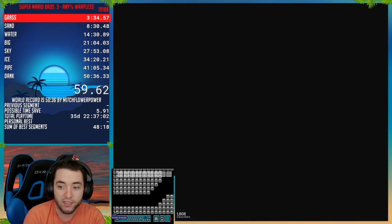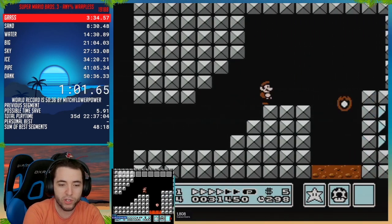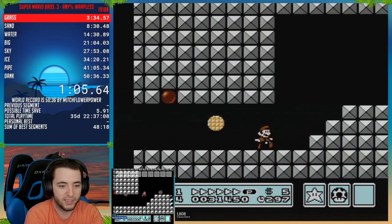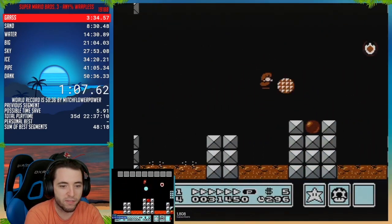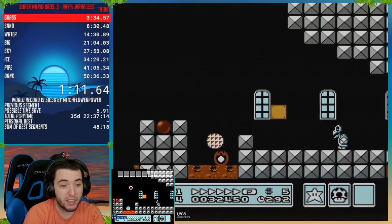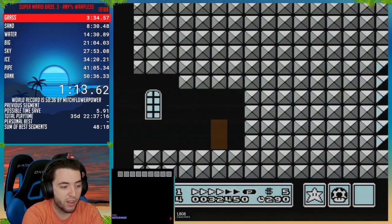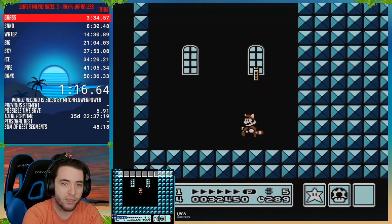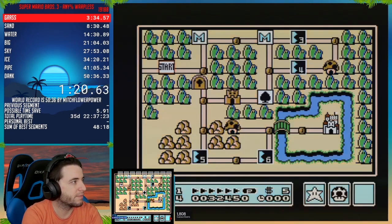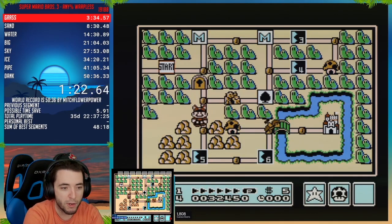I'm a little behind the TAS from that slowdown. This fortress doesn't lag, so you can do this fortress normally. Very easy, very standard fortress right now. I dipped a little bit there, which means I'm going to go slow. So I really need to catch up to the TAS here — I need to get some movements of one and I need to get some other things. There you go, movement one.